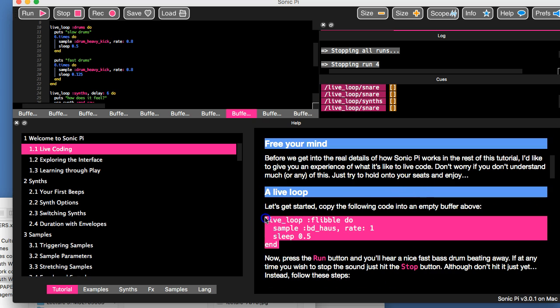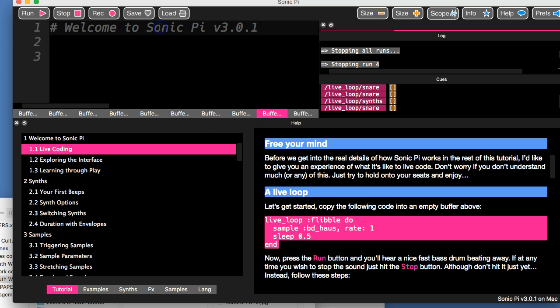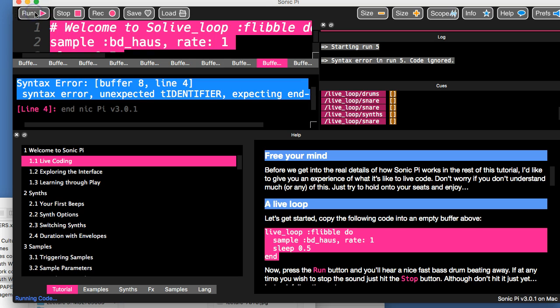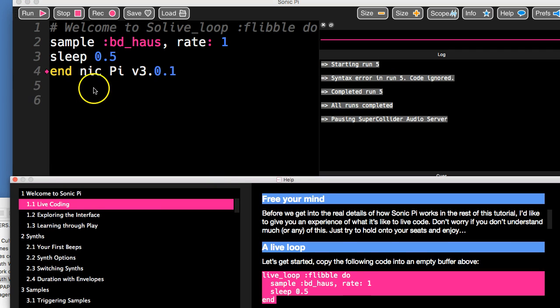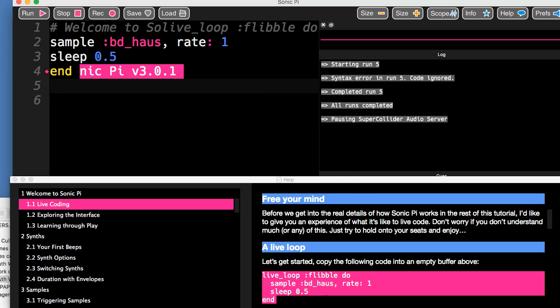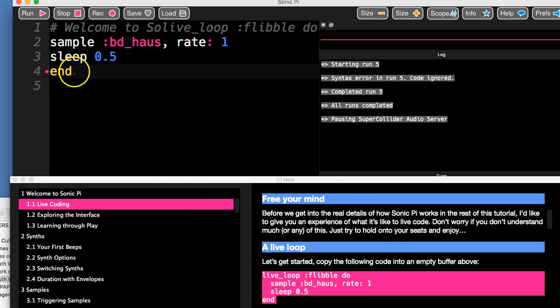So let's get started. Let's throw this straight into a different buffer window, and we just throw that in there and run it. We have a syntax error. Wonderful. Let me see, what have I done? And it tells me what I've done. It's this Sonic Pi thing that came in from elsewhere where we don't need that. We just need to end. That's all we need to do.